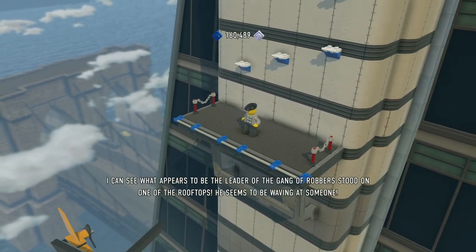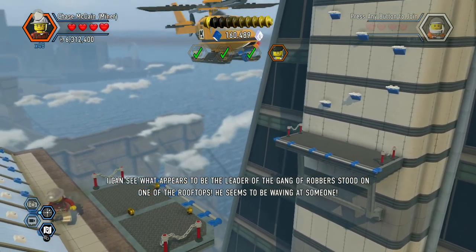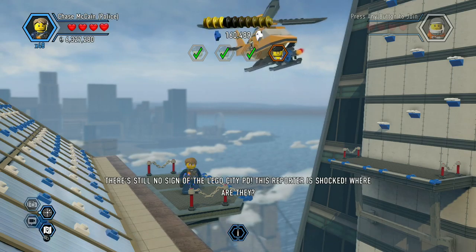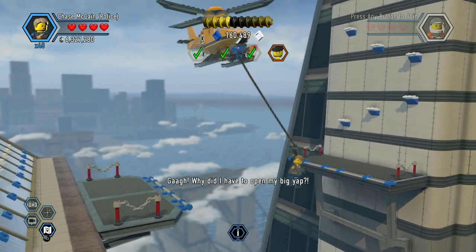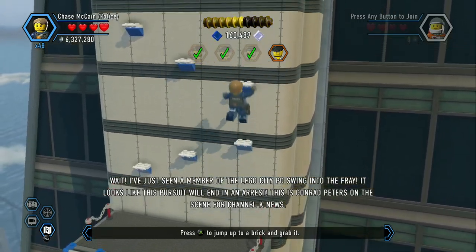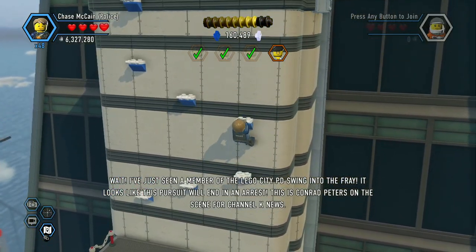Okay. I can see what appears to be the leader of the gang of robbers stood on one of the rooftops. He seems to be waving at someone. You're an idiot. There's still no sign of the Lego City Pete. It'll take more than that to stop me, mister. Why did I have to open my big yap? Wait! I've just seen a member of the Lego City PD swing into the fray! It looks like this pursuit will end in an arrest. This is Conrad Peters on the scene for Channel K News.